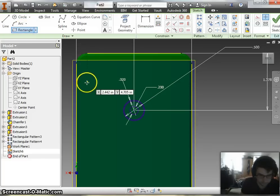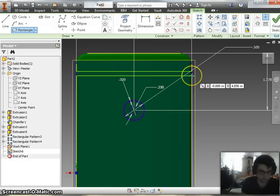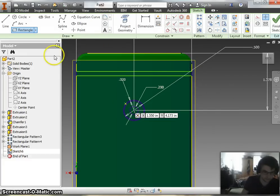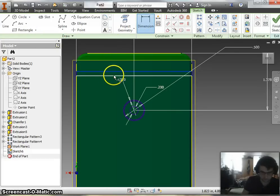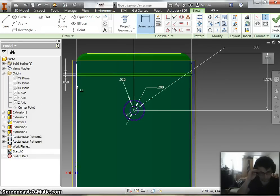Now go ahead and grab a rectangle tool, come from one side of the phone, go across, and connect to the other line. Remember, these are projected lines, projected geometry from the phone onto the sketch, because it's not physically on there. Go ahead, hit the dimension tool, and let's make this 0.05. That'll be thin enough, that looks good.